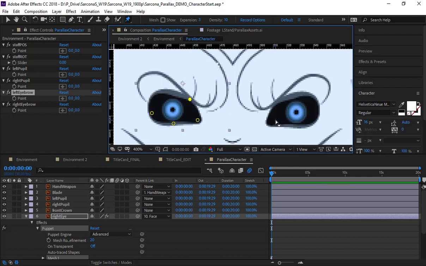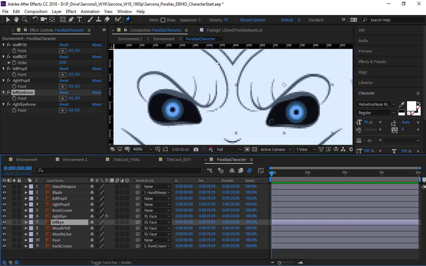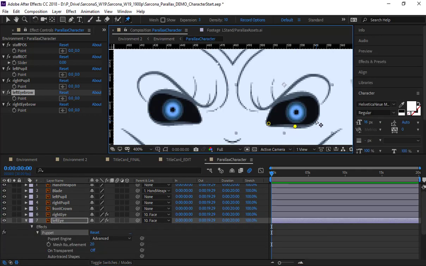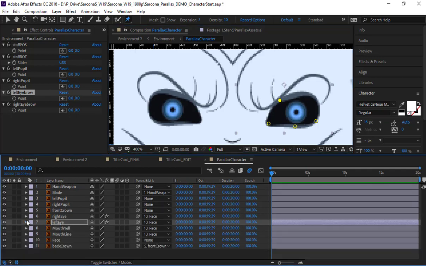I'm going to do the same thing on the other eye. So let me grab left eye and go do. And then the one I'm going to move will be right here. And again, it works the same way, okay? So now what I want to do is control those 2 dots from my other composition. So that's what these 2 are for.